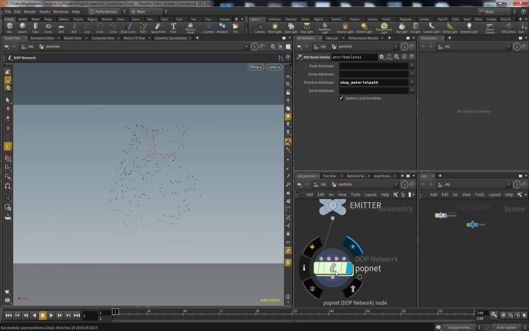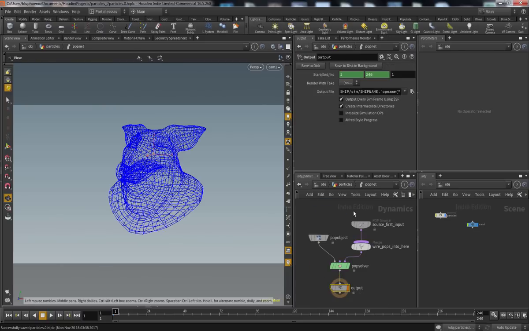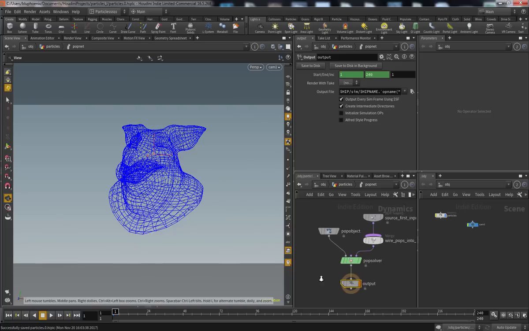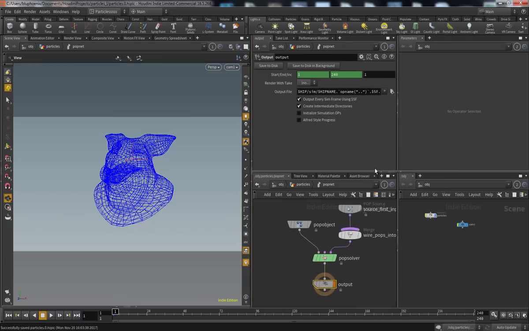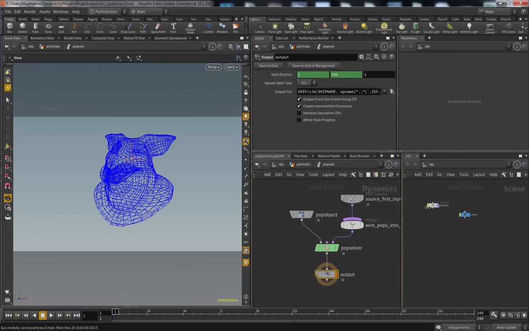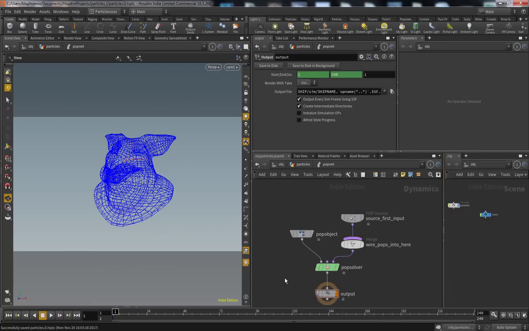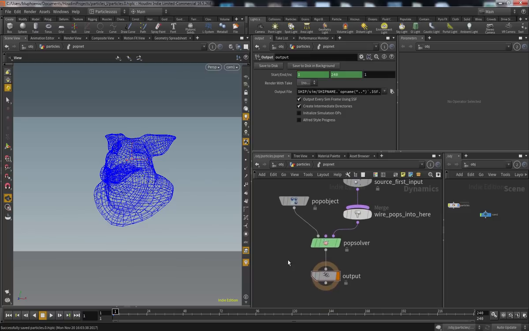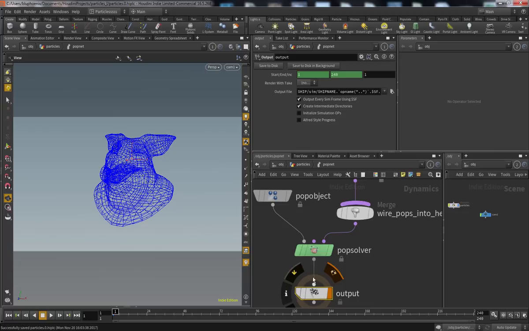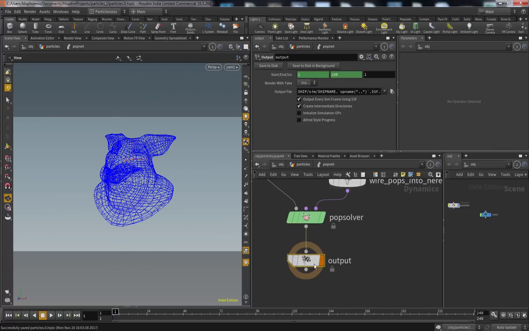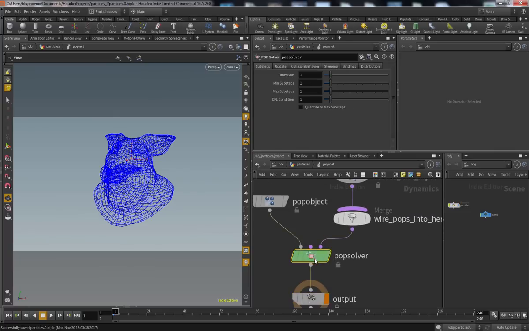So now let's finally take a look at what's going on. This is the simulation area itself. In fact, I'm going to make this a little bit bigger, like that. We're not really even using this side too much yet. So what do we see here? Well, we have the output. That's self-explanatory. This is the end of our simulation. So everything that feeds into it is the sim. So working our way up, this node is the solver itself.